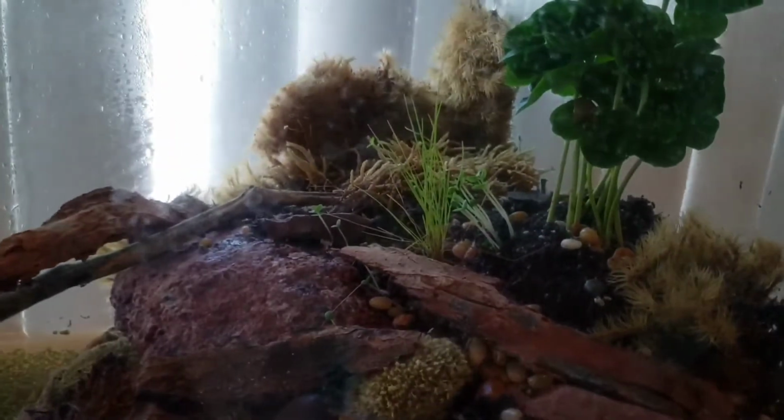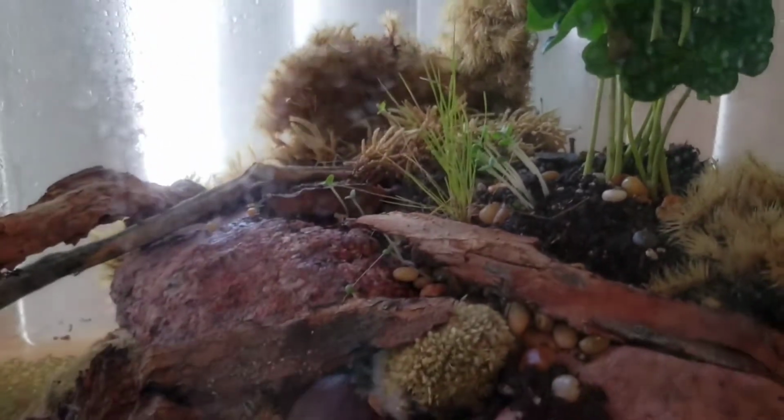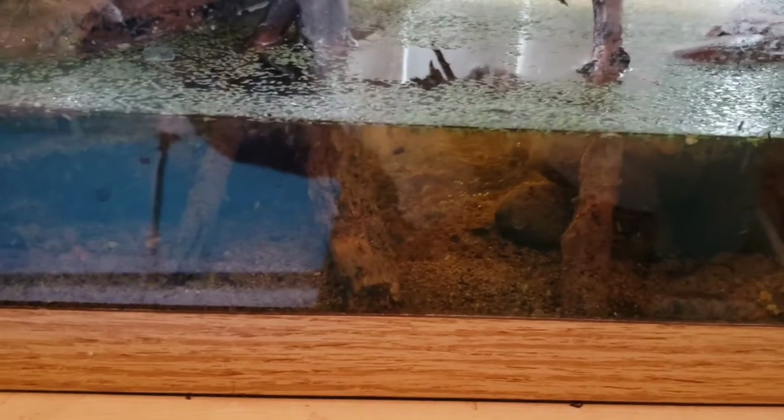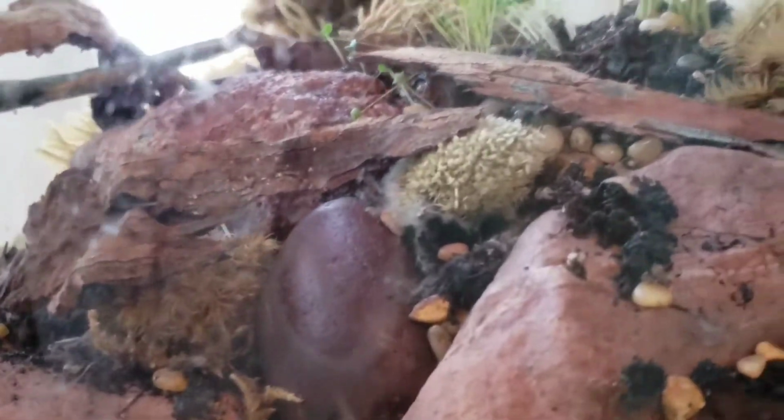Again, I'm sorry, I can't get it to focus, and I don't have a tripod or anything. But I hope that you get the point. So what I used to make this, I'm going to try to put the pictures at the end, because I did take pictures of me making it. Basically, I went out to a park, I got the closest thing to sand that I could find to line the bottom. Then I found these really big rocks. I bought some soil, but I also used soil from outside.